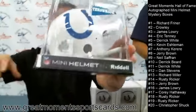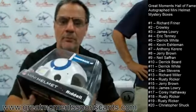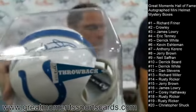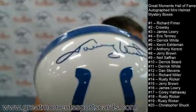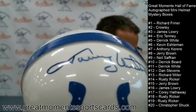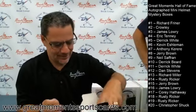Box number six is another Colts helmet — it's a beautiful Johnny Unitas autographed mini helmet. Congratulations Kevin! Throwback — Kevin only got one box this time. Great signature — the letter of authenticity is right here from James Spence Authentication. You don't find these in that bright blue very often. Blue signature on a pure white helmet with the throwback — great-looking helmet.